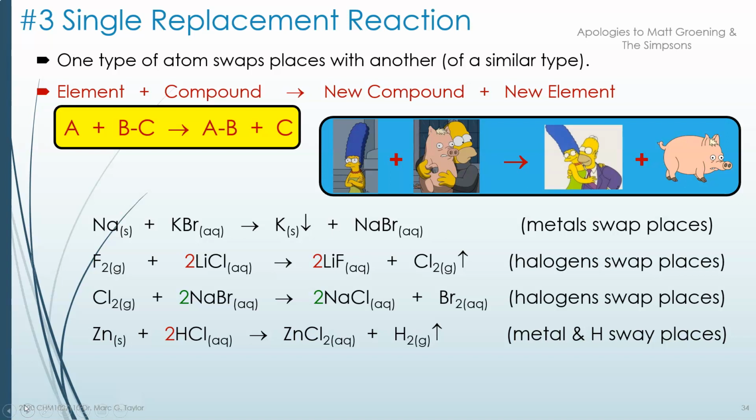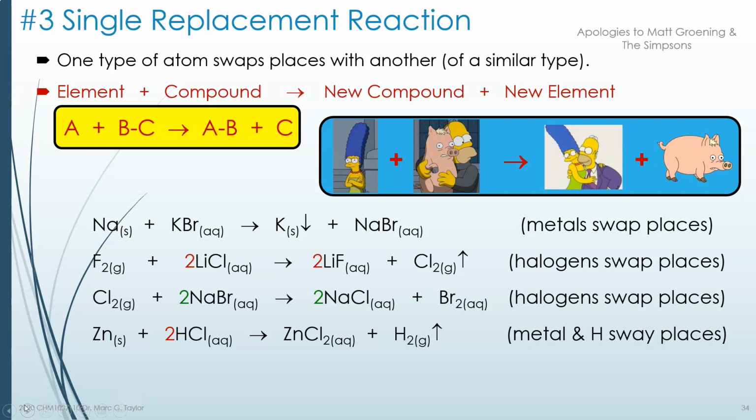So in the first reaction, the elemental form of potassium is just K. The elemental form of chlorine is chlorine gas, Cl2. Of bromine, it's bromine liquid, Br2. And of hydrogen, it's hydrogen gas, H2. So you have to be aware of the elemental forms of each element.